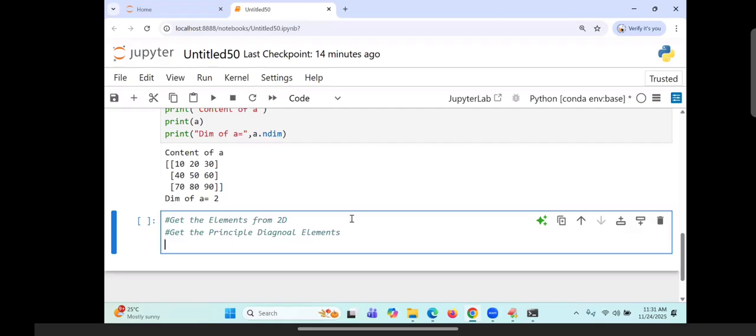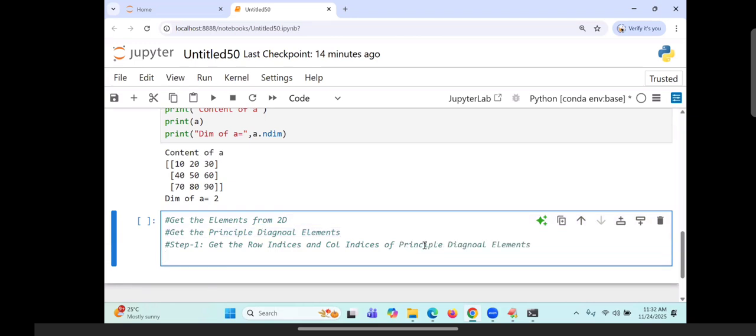Step number 1, I am going to write it. Get the row indices and the column indices of the principal diagonal elements. What are the row indices?